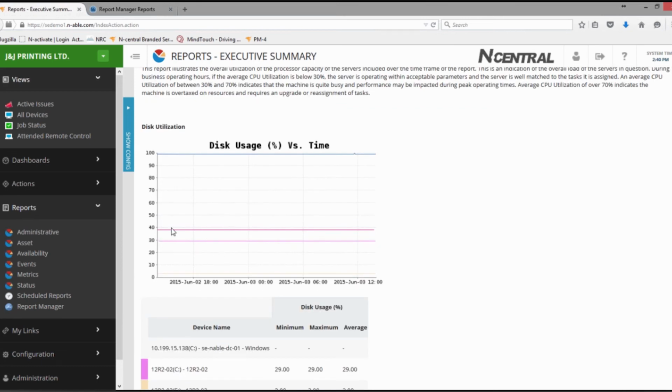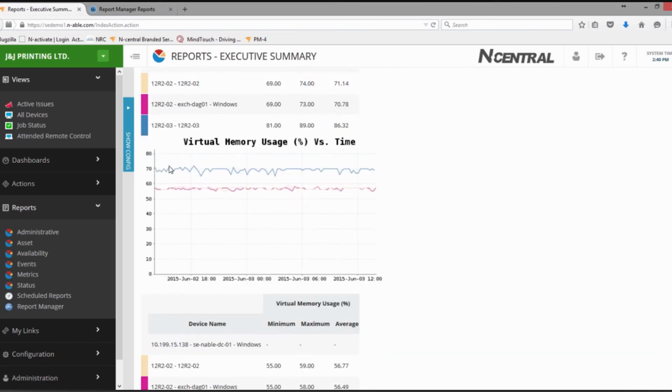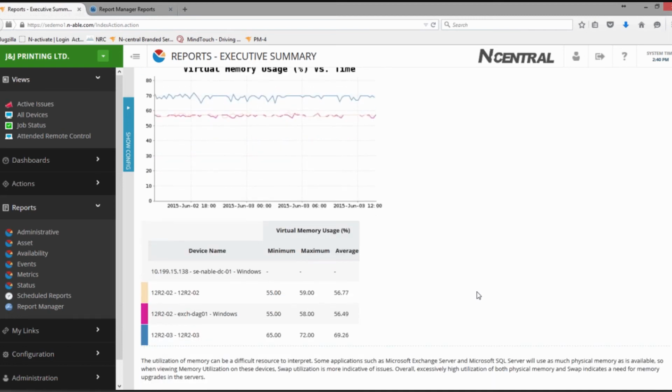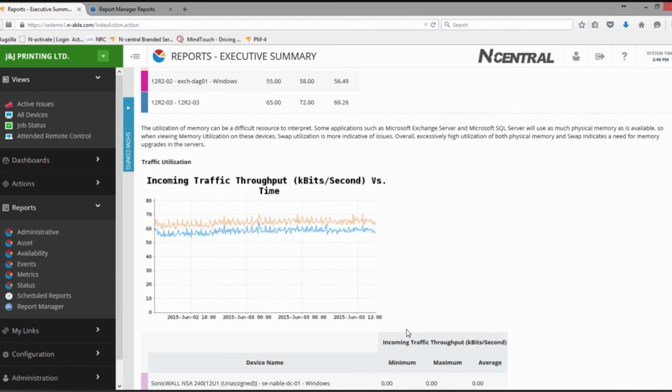Disk usage, same kind of thing. We're looking for disks filling up. Now in this case I have one that is absolutely maxed out, and we might want to have a chat with the client about what's going on there. Or future planning for a replacement. Physical memory and virtual memory, obviously we're looking for virtual memory pinging up to a high level and sticking there. That could indicate maybe overuse of a system, maybe a system that's due for a refresh. Those kinds of things I'd check into before visiting the client, but then come in with a plan and whether or not I need to speak to them about it.